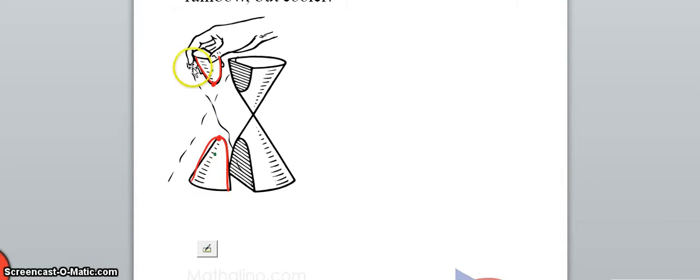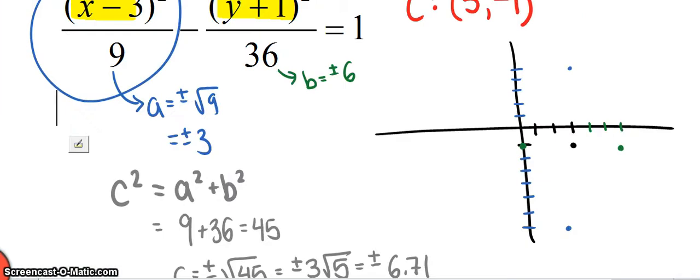So looking back at this, in order to find how fat or skinny it is, these branches are going to approach the asymptotes, but they're never going to cross it. So we need to talk about how you would find those. Okay, if you look at all the vertices I just plotted, we can create a box, a dotted line box, because it's not really on the hyperbola, but it's going to help us find the distances. So if I create a box out of these vertices, it looks something like this.